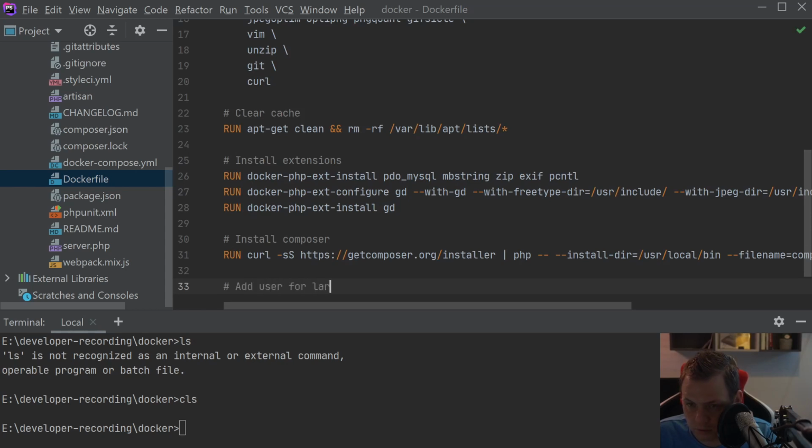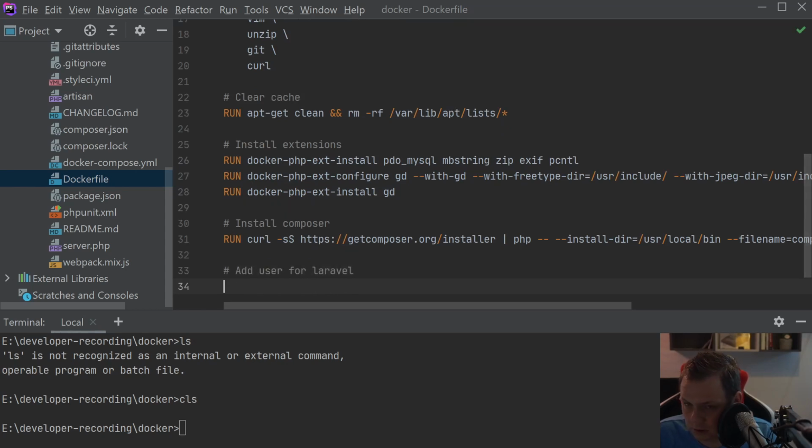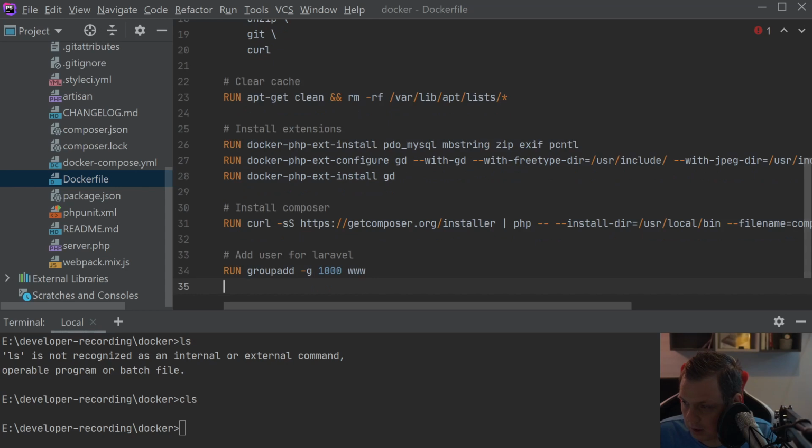Add user for Laravel, and then we can just say RUN groupadd -g 1000 www, and then we say useradd with the username and want to bind it for the main base and the group www.